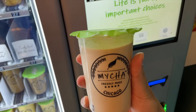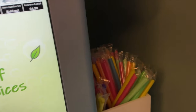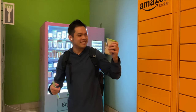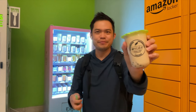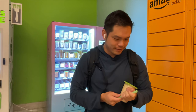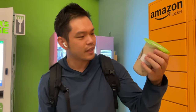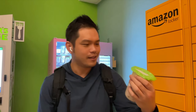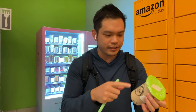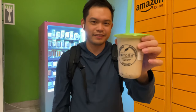Mai Cha, freshly made, Chicago. Let's see how this tastes. Make sure we grab the Boba straw — match the color, green. So this is Mai Cha, a boba milk tea vending machine. From reviews, they said they use actual tea leaves and can adjust it to be strong or not. I have seen they use a lot of sugar, so I hope it's not too sweet. There's no ice in here — as you can see it's kind of all melted. We will see.